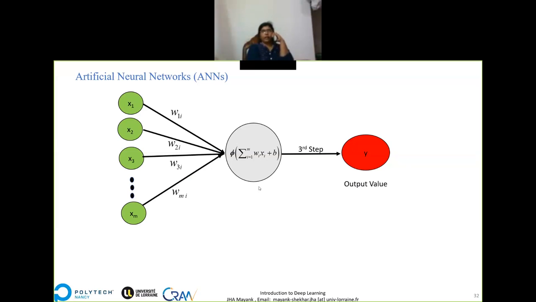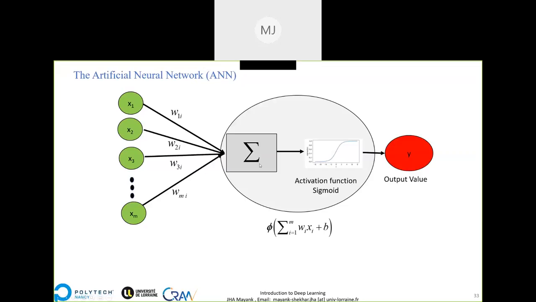Right. So let's go ahead. Let's try to look at what we have inside this. Inside this neuron, we have two basic functions. First is summation, and second is nonlinearity. As we discussed, this is known as the activation function, and here the activation function is sigmoid. Well, what's a sigmoid function? We'll discuss all in detail later on.